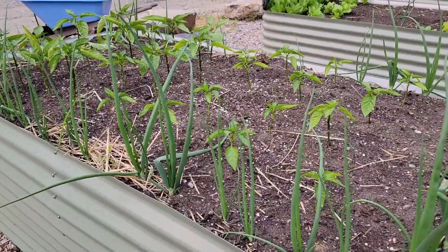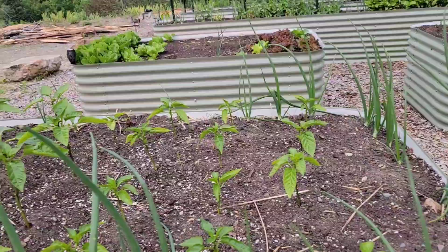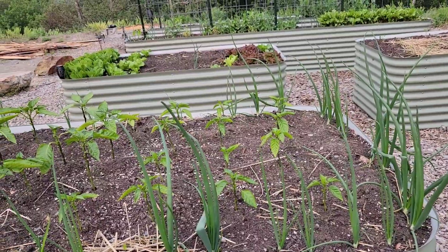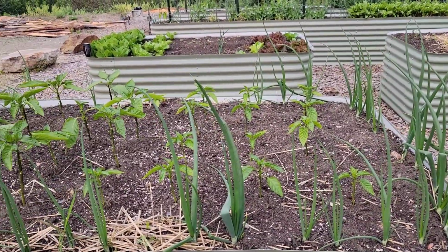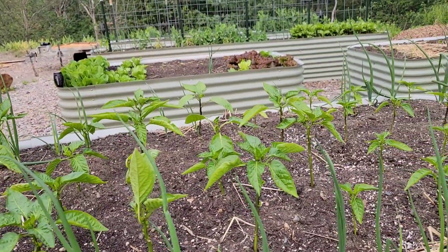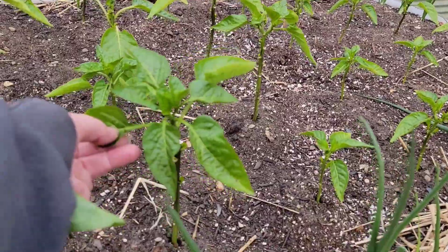Over here, I've got onions surrounding my Ace bell peppers. I do have a few picnic peppers here at the end of this one. Typically I do 32 bell peppers in one bed. These are mostly California Wonders with some Ace here. The smaller ones are Ace. I do keep these rather pruned, and try to get really healthy stalks up until we get to a place where they can actually hold the weight of a pepper. So this is looking pretty good.